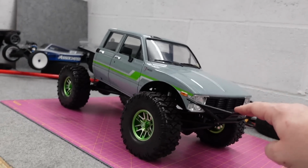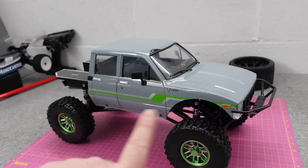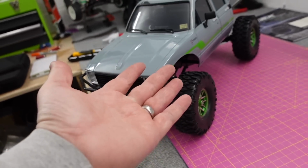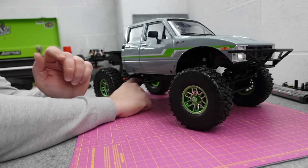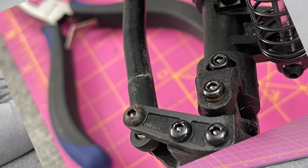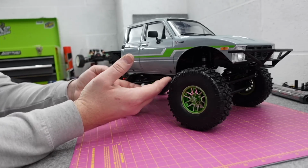Suspension much better now on the front. The rear for me still feels a little bit stiff. So 3 of the shocks had no oil in, or like a couple of drops, and that one was full, just one shock. I'm going to show you some pictures now of the links and the drive shaft. There was some marks and what I thought was dust and stuff, but then I saw some rust on the rear UJ, and it made me think that them links, is that a bit of metal corrosion on the links?